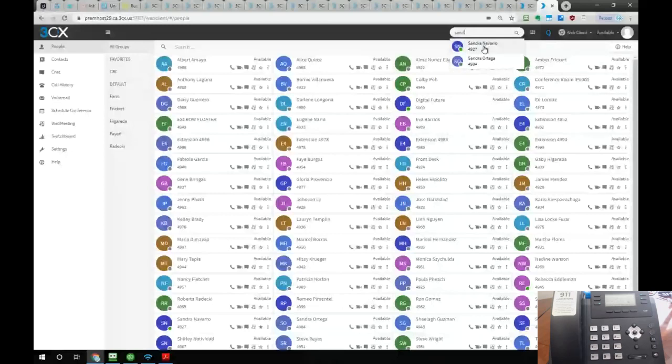All I have to do is select whichever user I want to call, and it'll immediately generate a call through my phone or through the web client to that user.